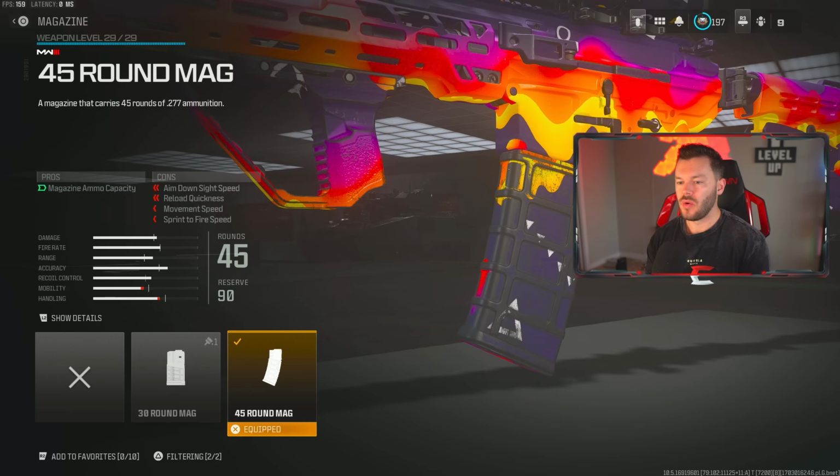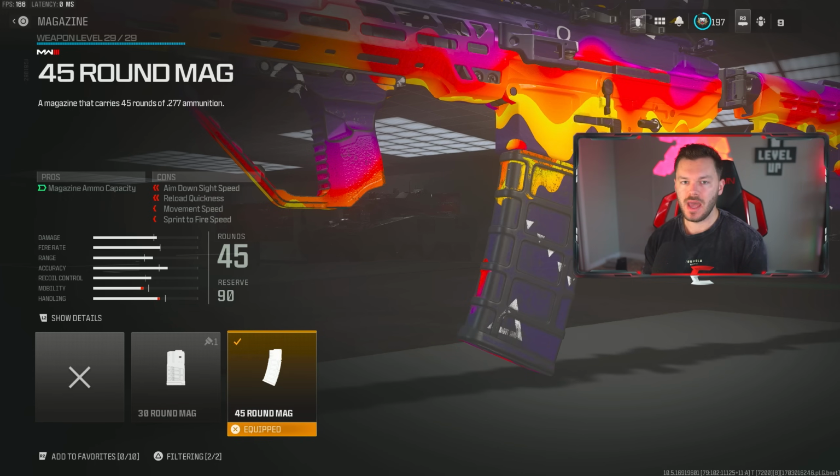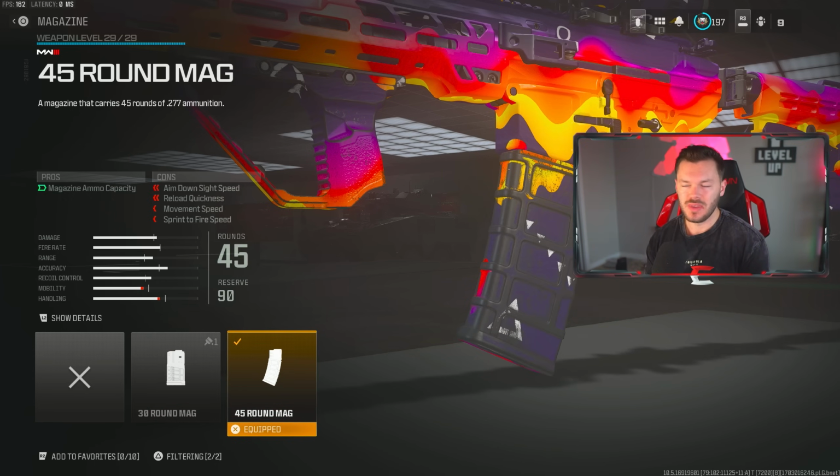Now we're gonna go down, throw on the 45 round mag. Of course, it is a 45, and that's the only option we got. I don't really consider the 30 an option because you're running this exclusively as fully automatic, so there's no reason to run a 30. It just doesn't make sense. I mean, why would you want to do that?